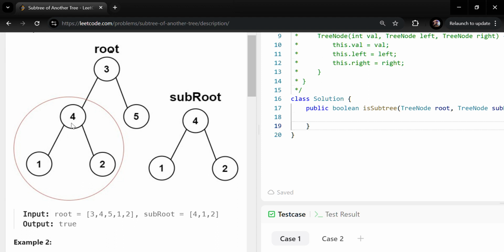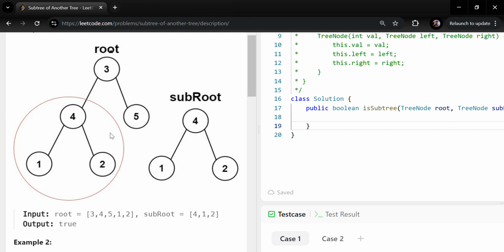So here it was an 'or' condition; here it is 'and'. That is the validation of each left child with the left child of subRoot, and the validation of each right child with the right side of the subRoot node. And once all these values are matched, we return true, and once this part is returned as true, we return true as the output of the outer call.